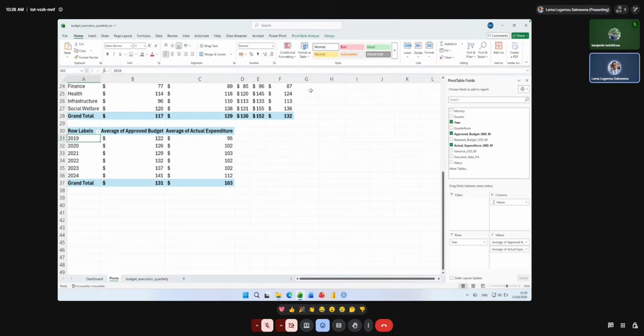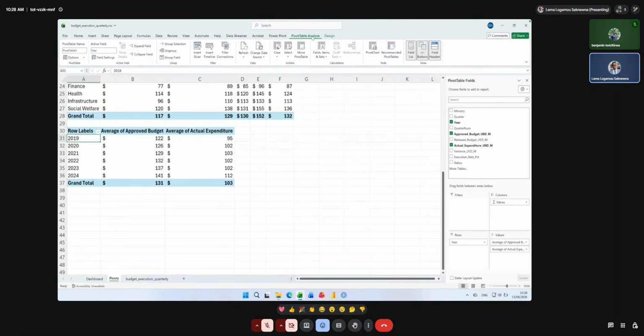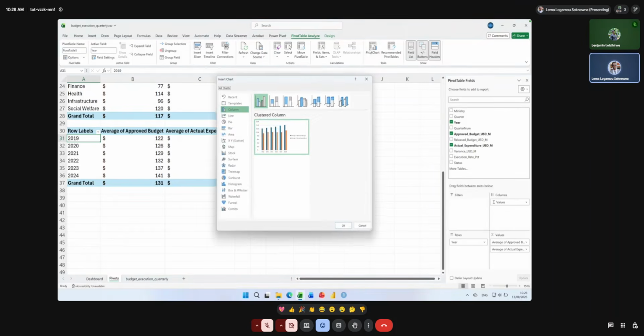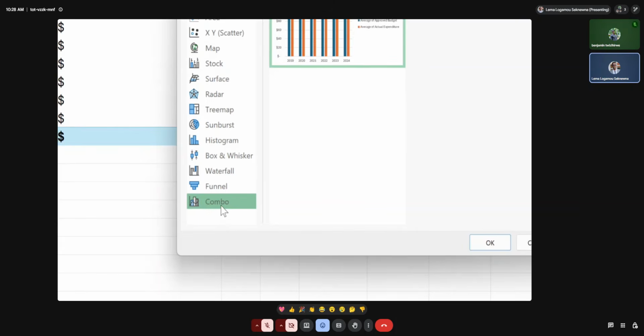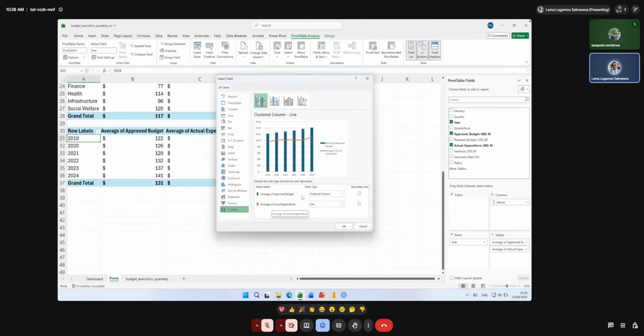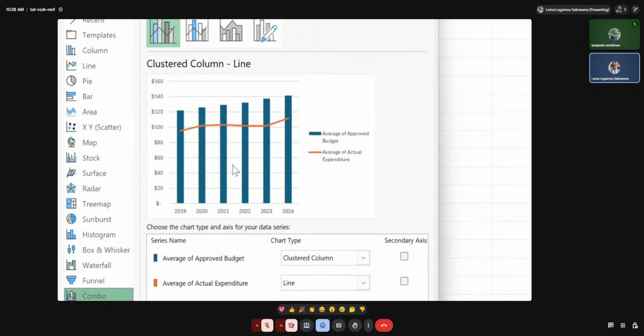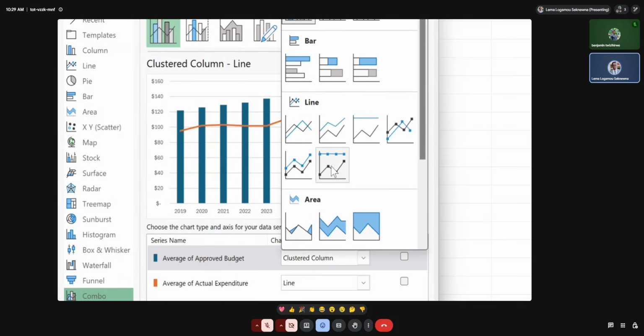Now you can insert the chart. So we go to pivot table analyze and then pivot chart. Now you can see combo here. Combo. Yeah, the last one. So now for the combo, we have to be a bit careful. For the first one, Excel is giving us the possibility to have it as a bar. You can say, okay, I don't need a bar. Let it be just a line. You can take a dotted line like this one if you want.